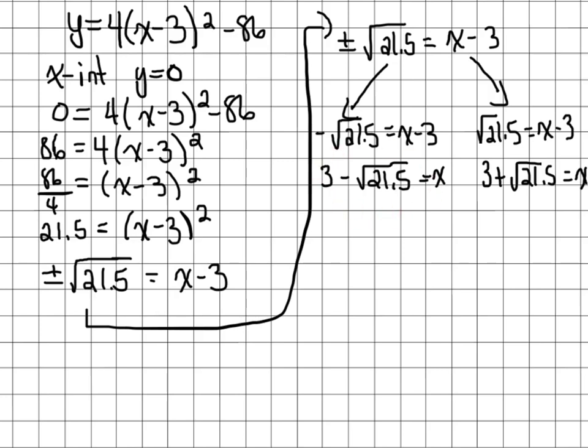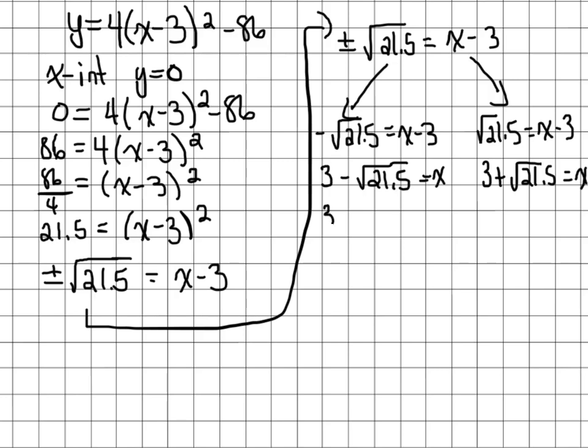So those would be our two possible roots, or x-intercepts. So 3 minus the root of 21.5 or 3 plus the root of 21.5. And if you wanted to have an exact answer, you could leave it that way. Or if you actually had to answer like time or something like this, where we're dealing with a real world situation, we can take the square root of 21.5, which I've just calculated, it's 4.64, and that's to 2 decimal places.